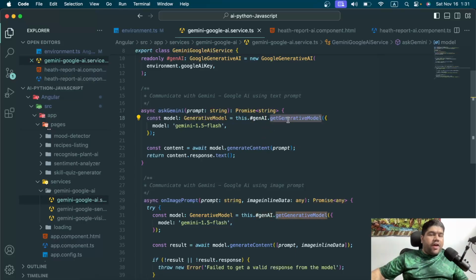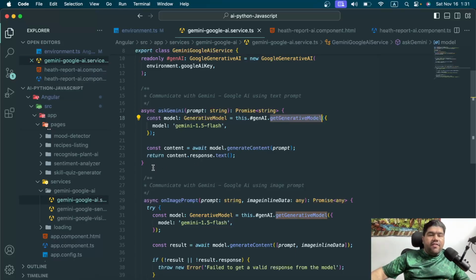That's a predefined function from the Gen AI npm module through which you can assign whatever model you want to use. In my case, I am using Gemini 1.5 Flash, which has the capability for text-based prompts and image-based prompts as well. I need to connect with Gen AI on the basis of the image model, so that's why I imported that.